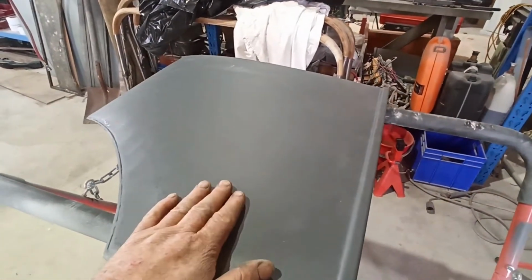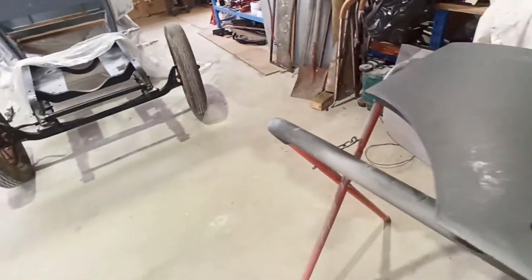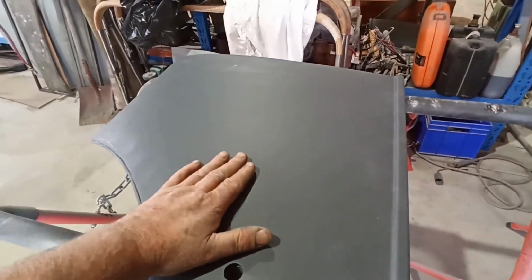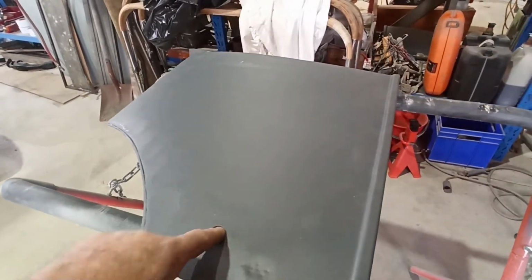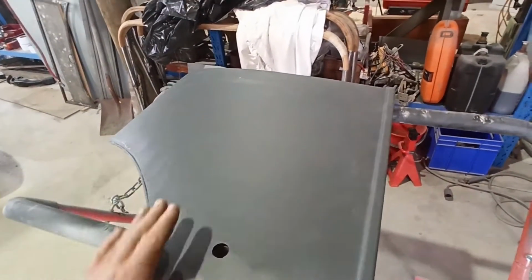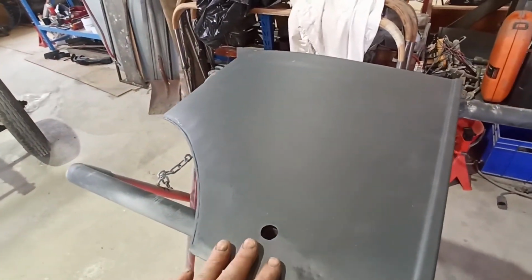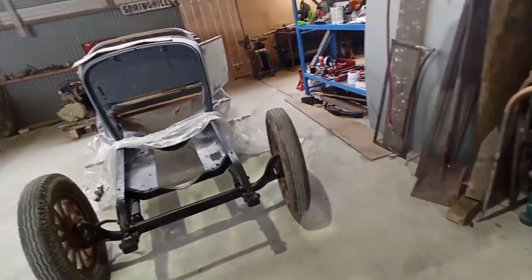I'm not quite sure whether I'm going to do it with heat or whether I actually hit it with this before through here, just try to whack it down a little bit, because it is sort of, I don't know, it's over bulged or something. I'll try and do a little bit with it later on, but I'll get all these other doors fitting properly.